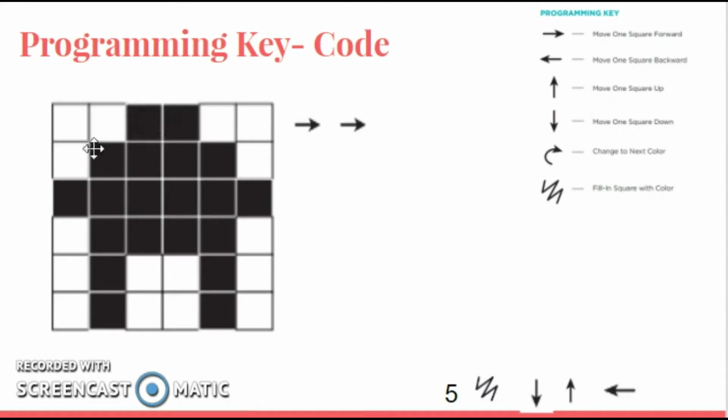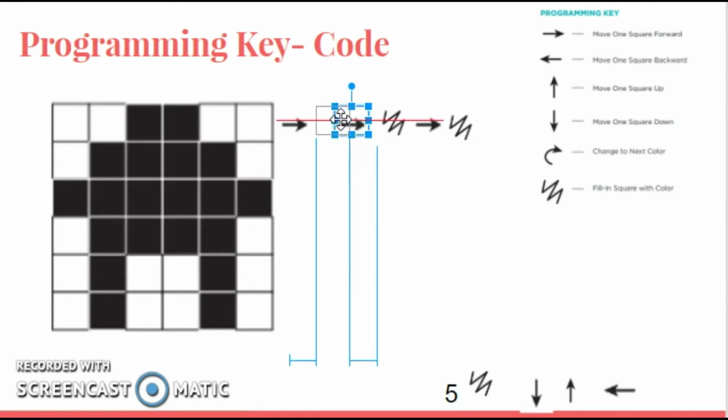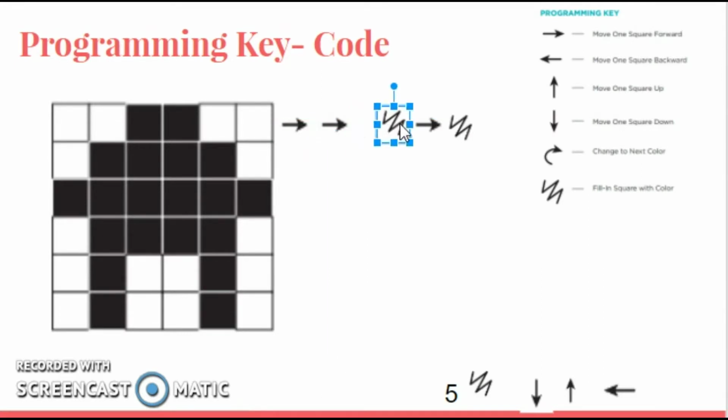Now instead of saying move forward, fill in, which we could do. So I mean, we could duplicate this one, and we could say, all right, then after that, then we want another move forward, then we're going to duplicate that. And then we need another fill in. And then we'd need two more move forwards. So what if we shorten this? What if there's a shorter way to write this?